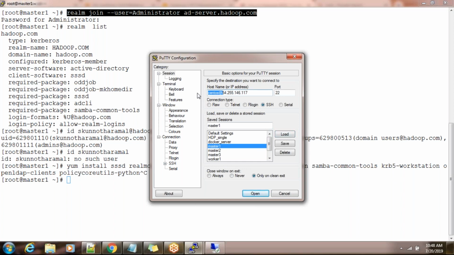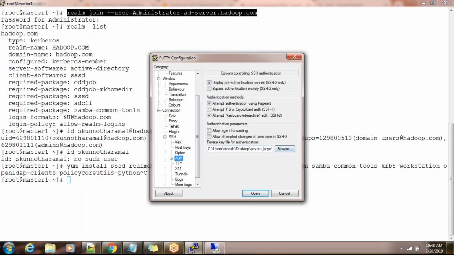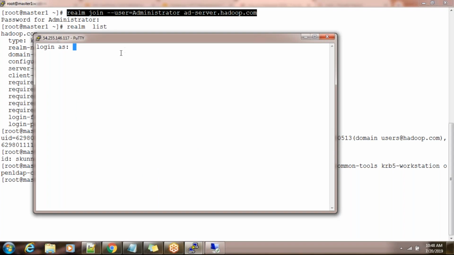I don't want that key here. Then I can try with whatever the administrator, or I can try with my ID.